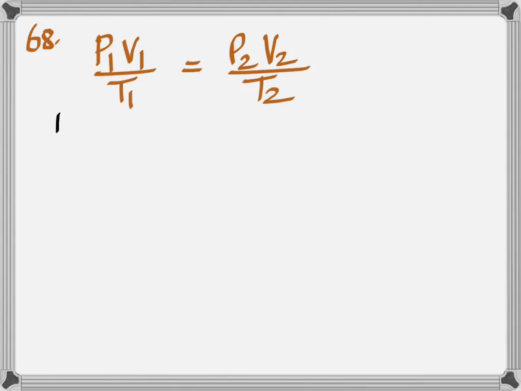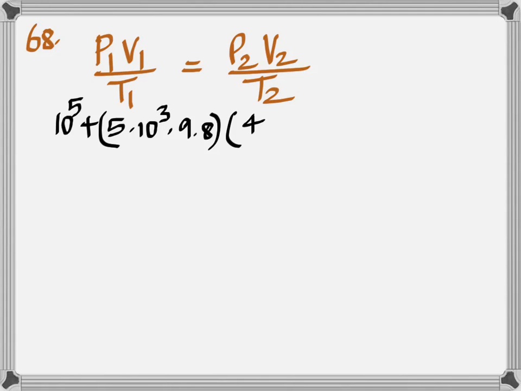All right, in this question, pressure, volume, and temperature, all three change. Therefore, the only option is to use V1 by T1 is V2 by T2. But at the bottom, what's the pressure at the bottom? It's atmospheric pressure plus density times gravity, constant. Yeah, liquid pressure, H rho G. It's atmospheric pressure plus H rho G. You see the H, the rho, and the G.